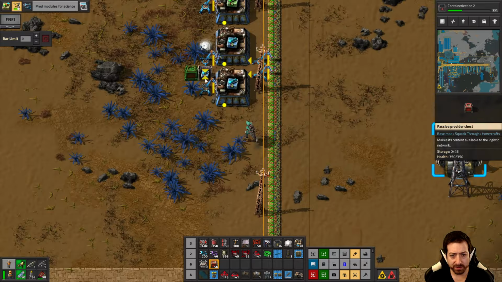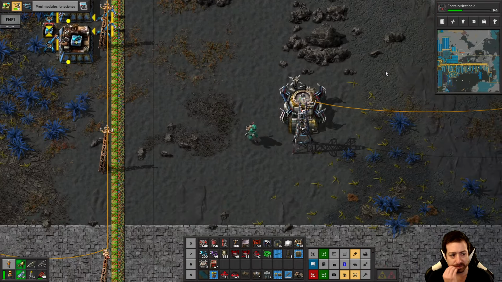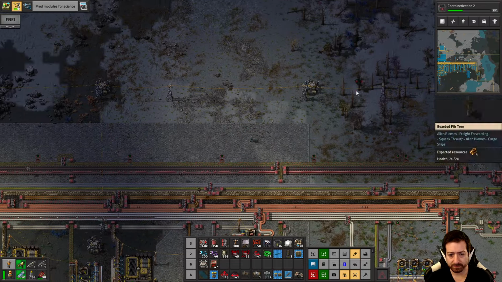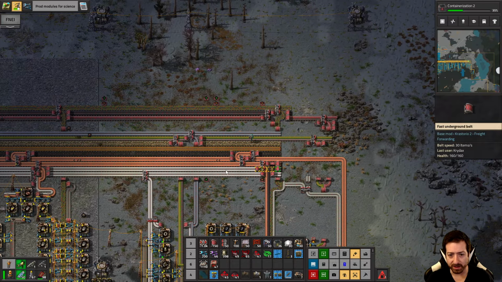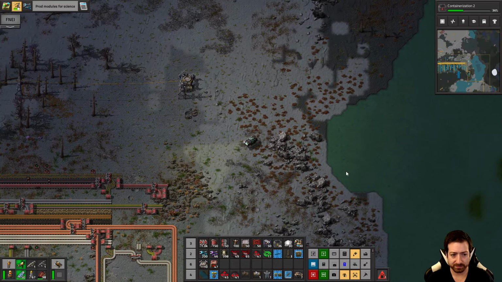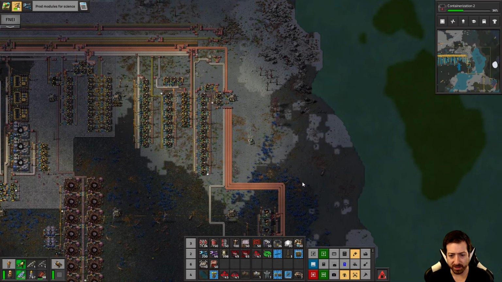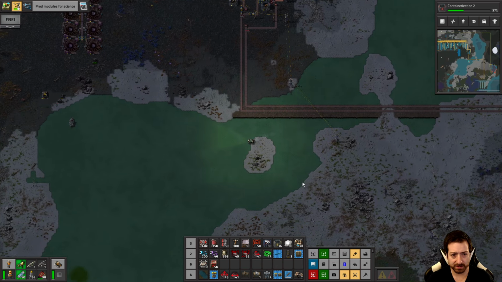And are these in provider chest yet? They're not. Get that done. Alright, red circuits are finally happening. Now that we've got lots more copper coming in, that feels good. And we need to go manually fuel up that ship with fuel that we don't have.